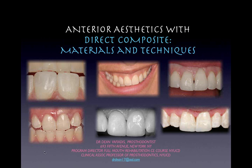We're going to be talking about anterior sticks with direct composites. I practice full-time 4 days a week, and I teach at NYU Dental College. So I'm a wet finger dentist. I try to share my techniques with my colleagues and give you as much insight of the way I'm thinking and the way we approach each patient treatment. We'll be seeing about 8 different patient treatments today, covering the gamut of anterior teeth and single units, and how we approach some repairs, and using different materials and techniques.